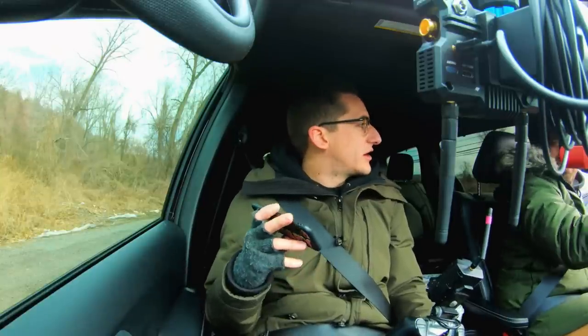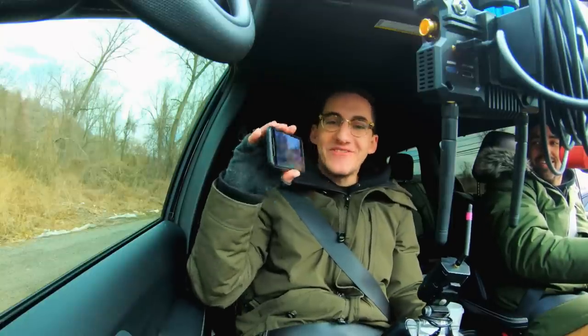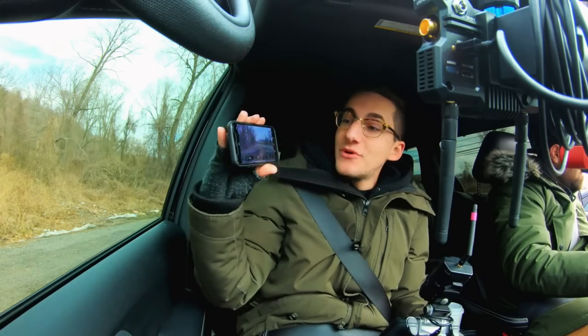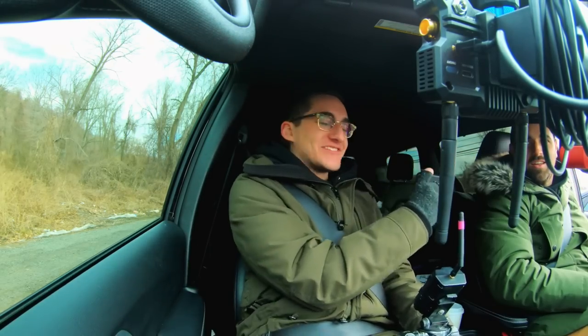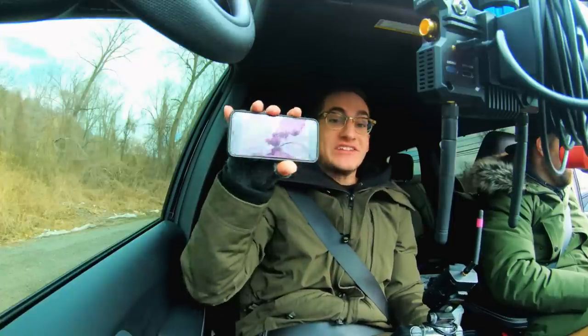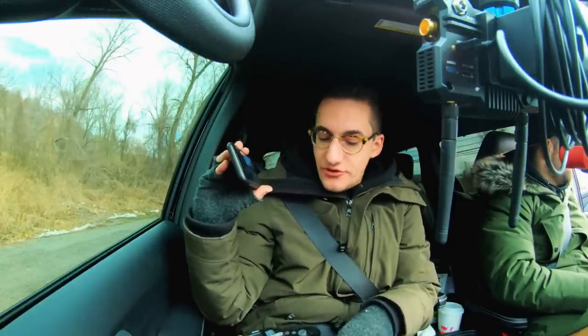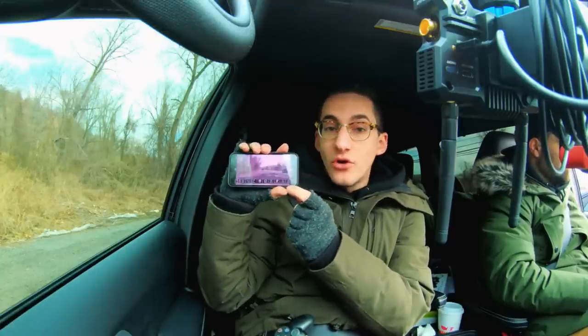Hey Cody, you see what's right here? Yo! That's what we're seeing wirelessly, on my phone. So we have the Hollyview app right here, as you guys can see. This is what we're seeing again. If somebody wanted to watch the screen in the back, if we didn't have another monitor, they could just download the app and do it on their phone. You could look at all different settings. You could bring up the zebras on the phone as well, if we didn't have them on the Atmos. You could take a screenshot, record, and draw on the screen and make notes. It looks sick.